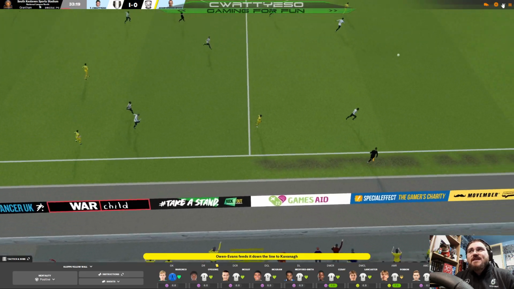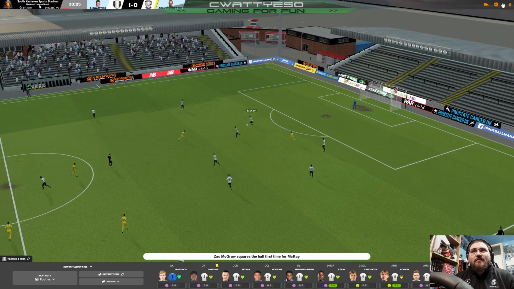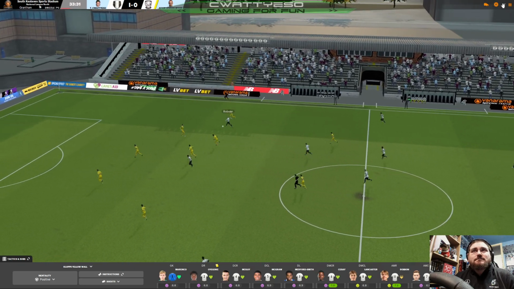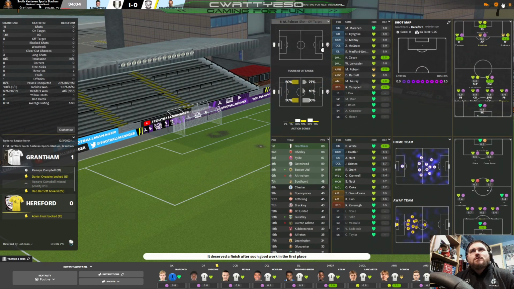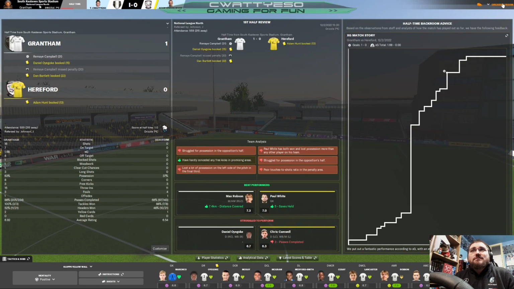Nice that McGraw wins headers, but it would be nicer if he was then able to head it in the direction of one of our players. Robson's getting a little bit greedy. There's a couple of times now where he probably would have been better off squaring the ball rather than taking the shot.